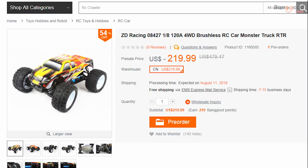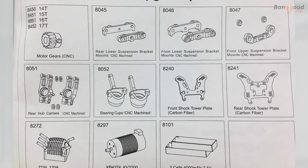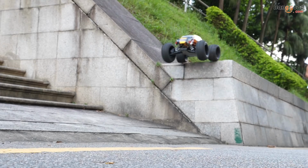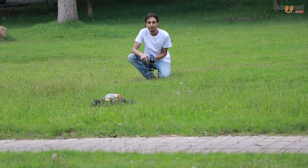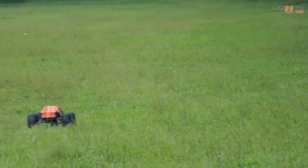adults. If you would like to purchase the RC car from our website, I am suggesting you to get also some optional upgrade parts. I think the most important parts that you should have in reserve are called steering cups, which I broke twice when I was learning how to drive. After, when I got used to it, finally I enjoyed playing with the car.